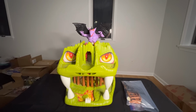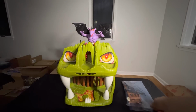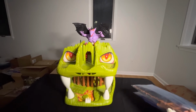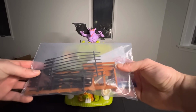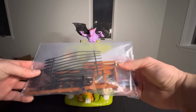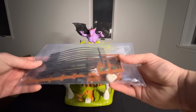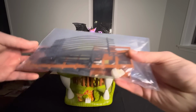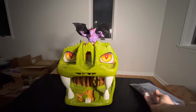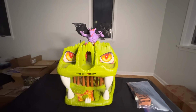There are these skulls in here. We're not going to get into the full details of what's in here by opening it up and such, but the 2 skulls in here are typically reproduced, and hard to find. This also comes with the ladder, which is inserted into the front of the playset, along with the fencing. All of the play action features, which I love, they work. The teeth in front, nice and clean, no stains, no nicks, no dings. The sticker aesthetic, as nice as I've ever seen.